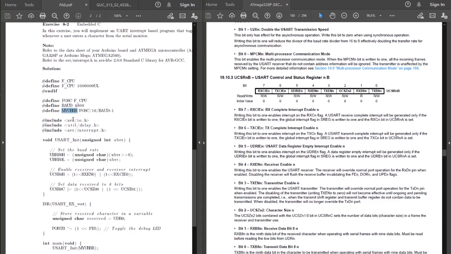We don't know how it's done, but it comes from this equation, and we don't care how it's done or at which stage, where, when. We need to understand that in Arduino C, we just say Serial.begin and put the baud rate, and that's it. But here in embedded C, we need to write this formula, which is the frequency of the oscillator, this value, over 16 is the transmission speed.